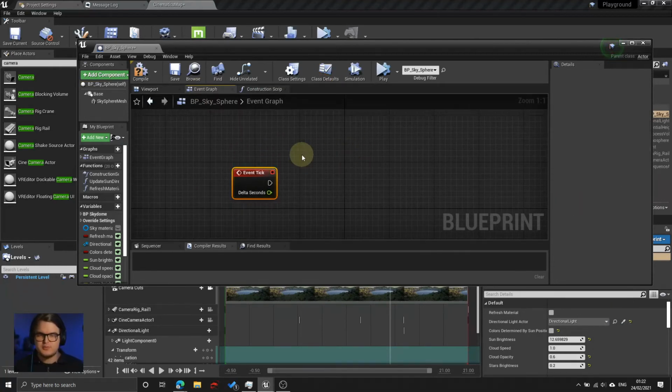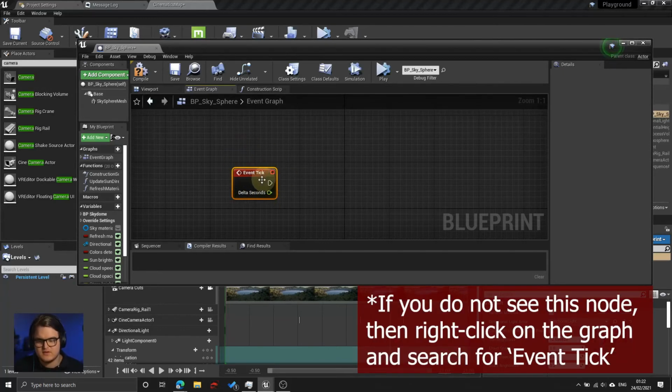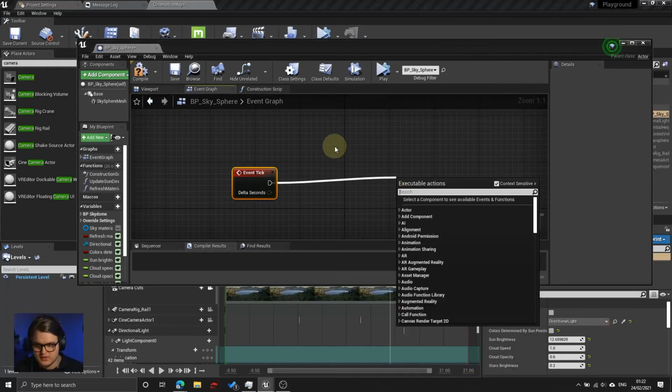The blueprints are a way for us to control what happens to an object as the game progresses. And one of the fundamental nodes that we have access to is the event tick node, which if we hover over it, it's called every frame. So this event will run every frame, and everything connected to this event will run along in that frame.